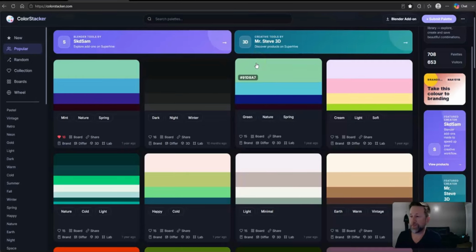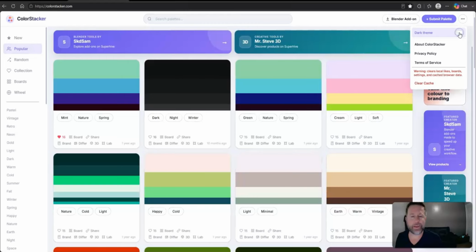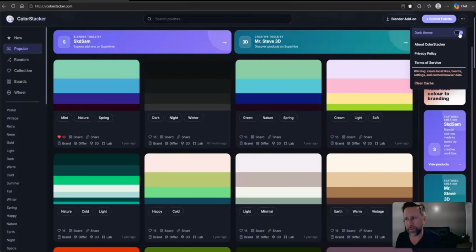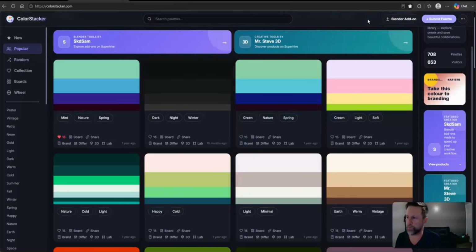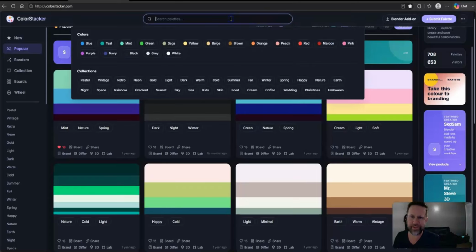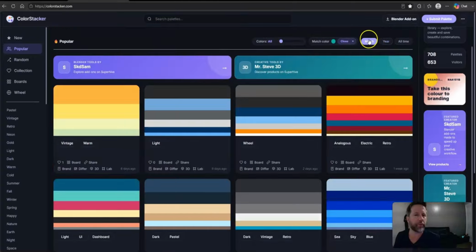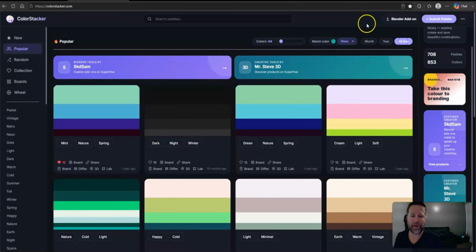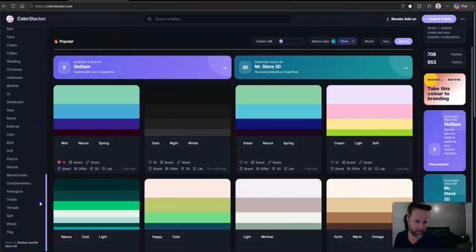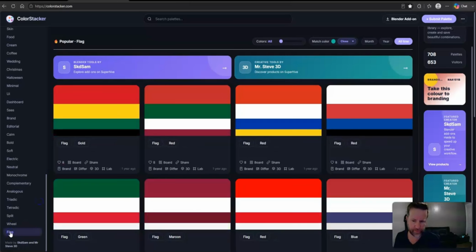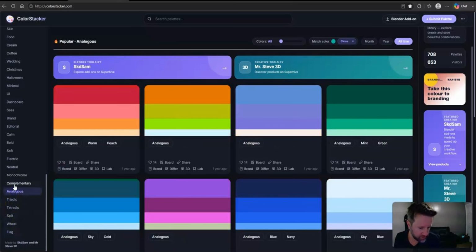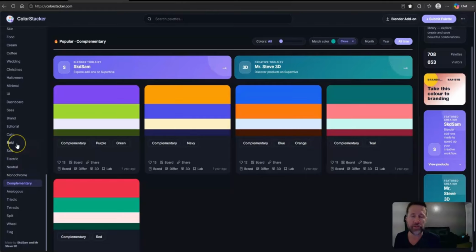Now, before I forget, because this is totally stacked with a lot of good options, you can do a light theme or you can do a dark theme right here built into the website. Also, there is an intuitive search engine built right in. You can search by recent, like the last month, the last year, or all time to show everything. And then you'll have a nice long list of the different themes you can choose here. Flags are cool, contiguous, contemporary, lots of cool things.